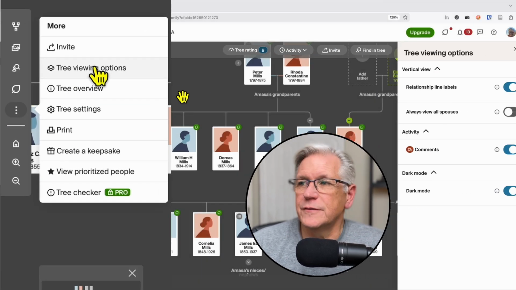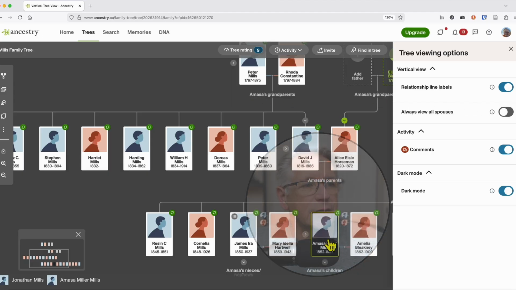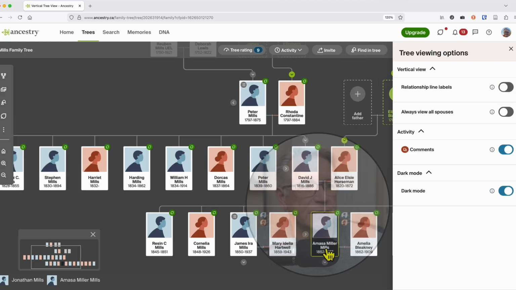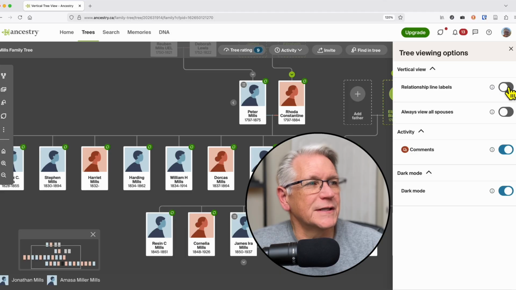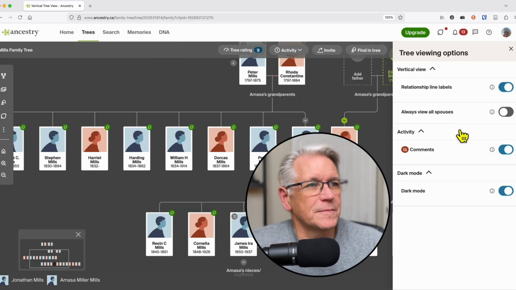Second, we have tree viewing options, and these are pretty straightforward. The relationship line labels: we've got Amasa, his parents and grandparents. If you turn that off, those labels disappear. You can figure out what the relationships are, but it's a little neater and easier if you have that enabled. Always view spouses, it's up to you.